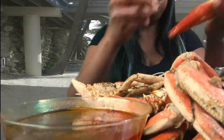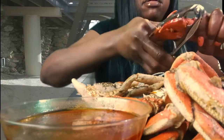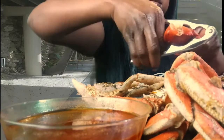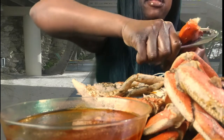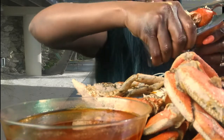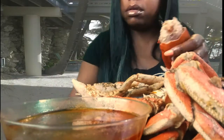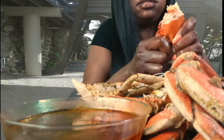Ooh, and these do come pre-cracked, so hopefully it won't be hard to get in. There we go. And again, as I mentioned, you don't want to apply too much pressure. Brought my other crab crackers, the smoother ones. You don't want to apply too much pressure to where your shell is breaking off in your meat. That's no fun, right? There we go. Just enough to get that top piece off of there. There we go. And I mean, that seasoning got down in this seafood.